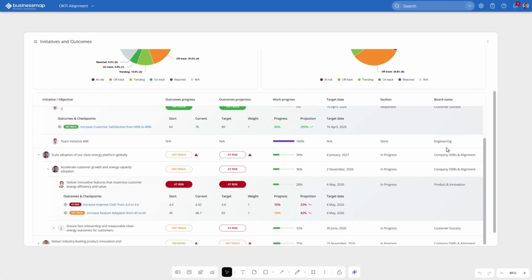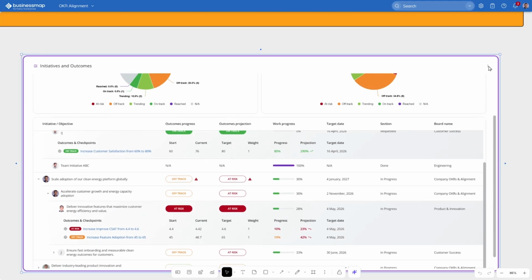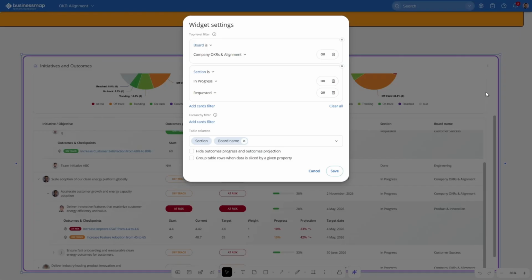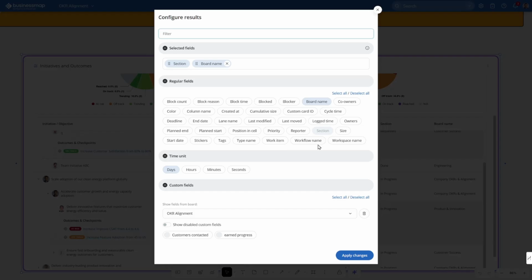Each one of these executive dashboards can have as much custom information as you'd like to measure, turning it into a summarized view of both your business outcomes and project outputs.